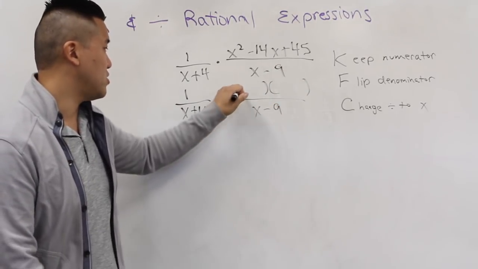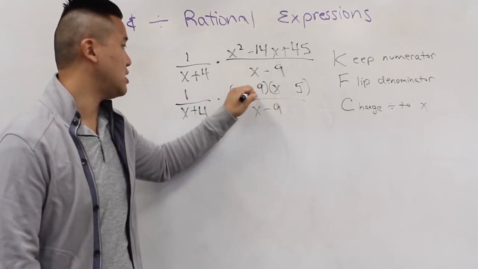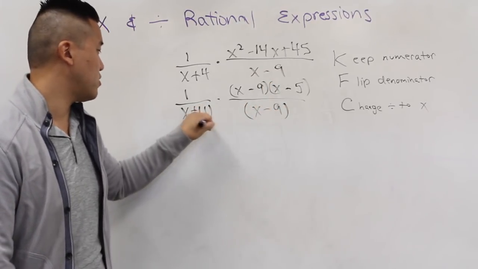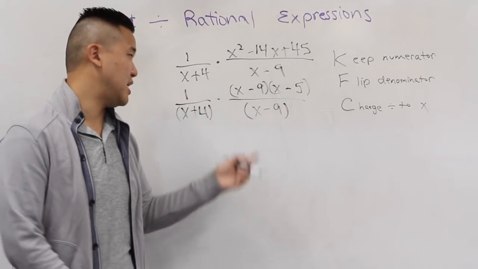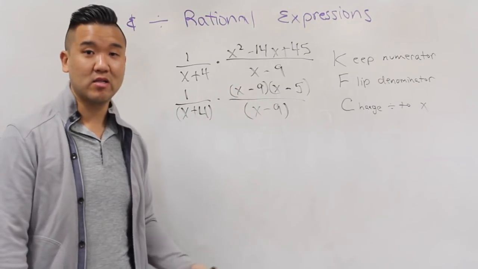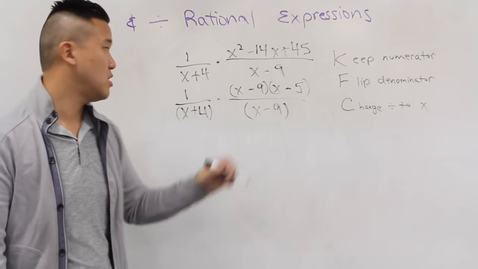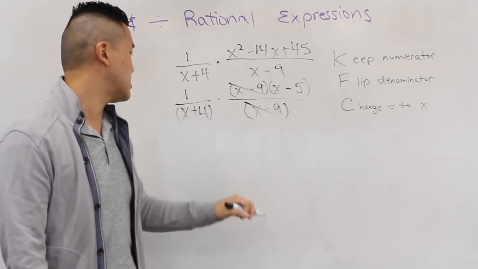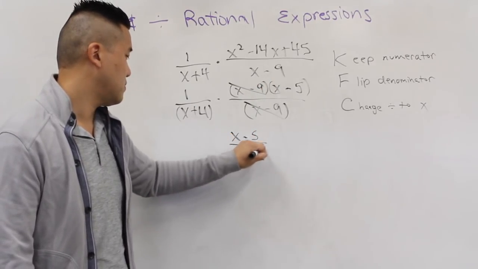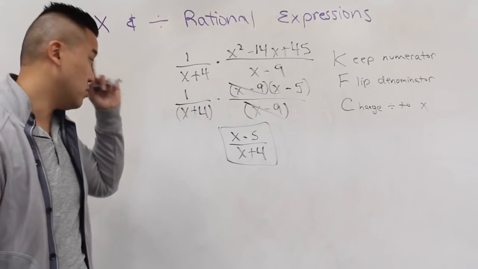When we try to factor this, we have x, 9, 5, which has to add up to negative 14. So minus, minus. And from here, I have to put parentheses everywhere, so it's all or nothing. A lot of kids try to cancel just the x's, but it has to be the whole factor. It has to be x minus 9. A lot of kids will have x minus 9, x plus 9, and cancel everything out, but you can't because they're 2 different factors. So this x minus 9 cancels with that x minus 9, and you can't cancel that. So at the end of the day, you have x minus 5 on top, x plus 4 on the bottom.